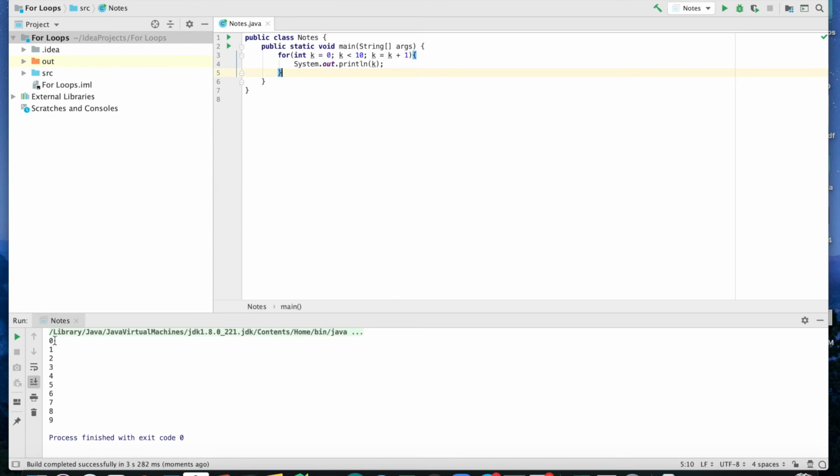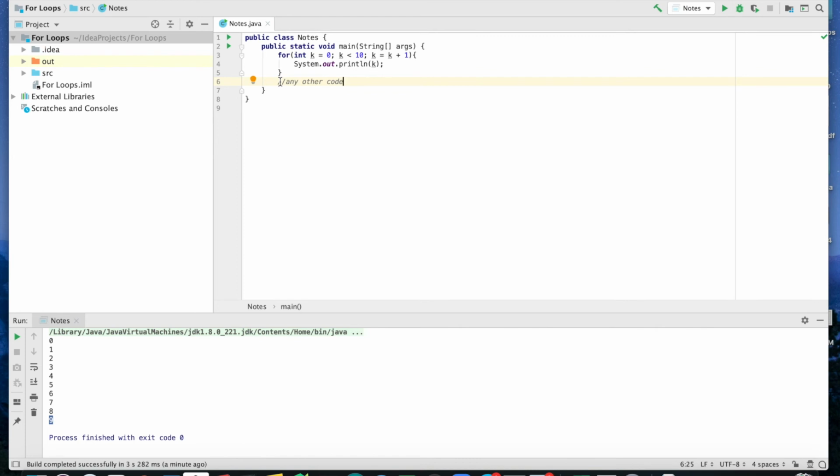So as you notice, we see numbers 0, 1, 2, 3, 4, 5, 6, 7, 8, and 9, but not the number 10. So when we're on that last iteration, k equals 9. 9 is less than 10, so we print out the value of 9. Then we add to our k value, it becomes 10. 10 is not in fact less than 10, so that condition is no longer true, and we would jump out of the loop at that point. And if there was any other code down here, we would then continue on, the computer would continue on with the code that's down below that for loop. And that's the way that it works.